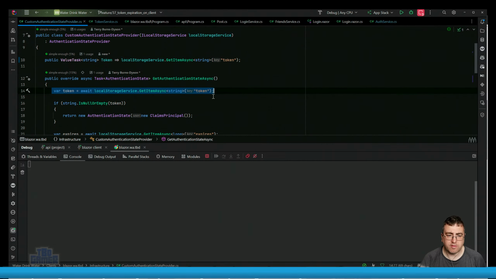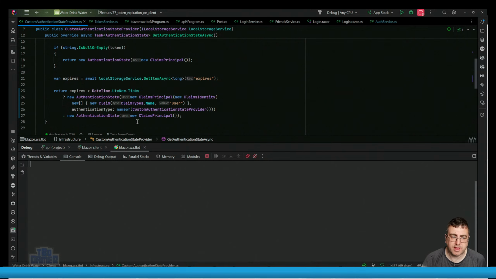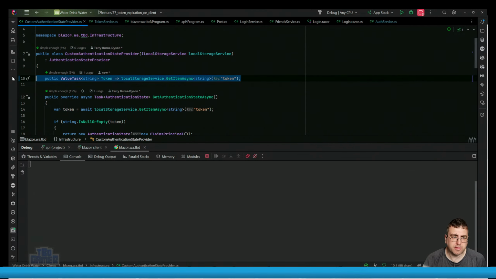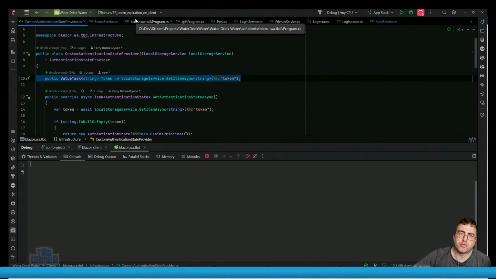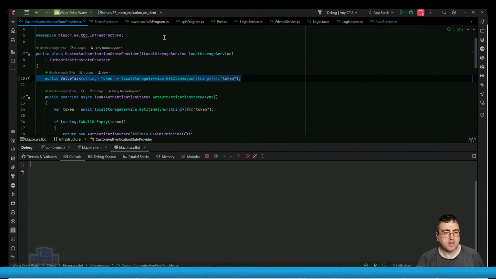This one was giving me the valid token. So this thing was saying, you're valid, but this one was giving me the old token. So I said, you're valid, but then I fed the wrong token to the server because I pulled the old version. So by getting rid of the lazy here, I now only pull the version that's there.